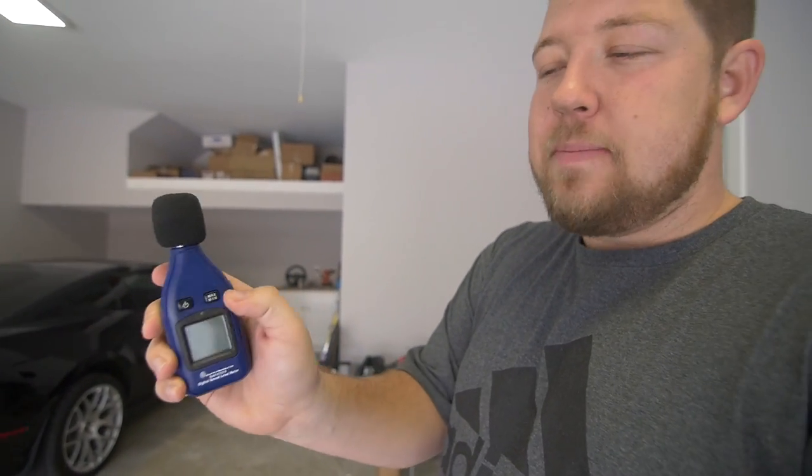What's really cool about it is, I don't know if you can tell on here, but it says min/max on this button right here. If you press it once, it'll record the minimum. It'll record constantly, but it'll only show the minimum. If you hit it twice, it'll show you the max volume, but keep climbing if it goes louder than that. So on a cold start, this should get pretty loud, especially in the garage. Let's give it a shot.